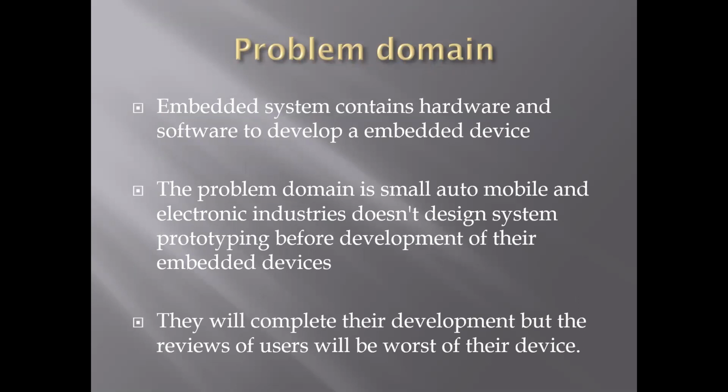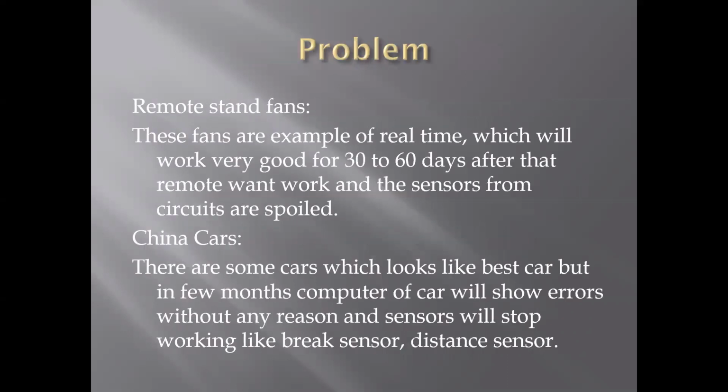Okay, so problem domain. Embedded system contains hardware and software to develop an embedded device. The automobile and electronic industry doesn't design system prototyping before development of their embedded device. They will complete their development, but the reviews of users will be the worst for their device. So, let's come to the problem.